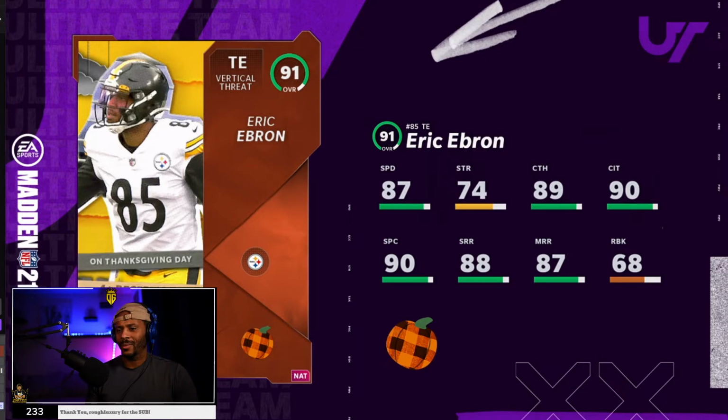So you'll see here for Eric Ebron, 4 plus receptions, 70 plus receiving yards. If he meets both of those, he'll get a +2 to his overall, or +1 depending on what he hits specifically right there. So he's got that 87 speed, and of course, he's got that 89 catch, 90 catch in traffic, 90 spectacular catch.